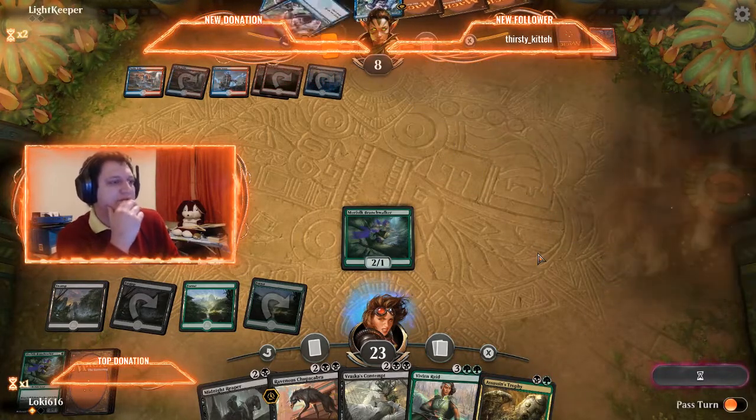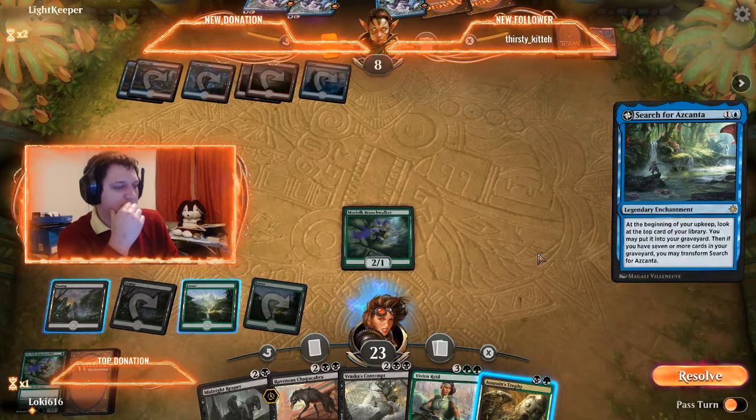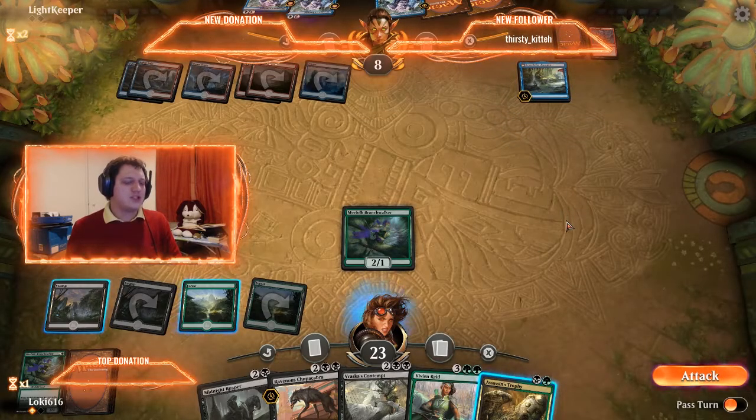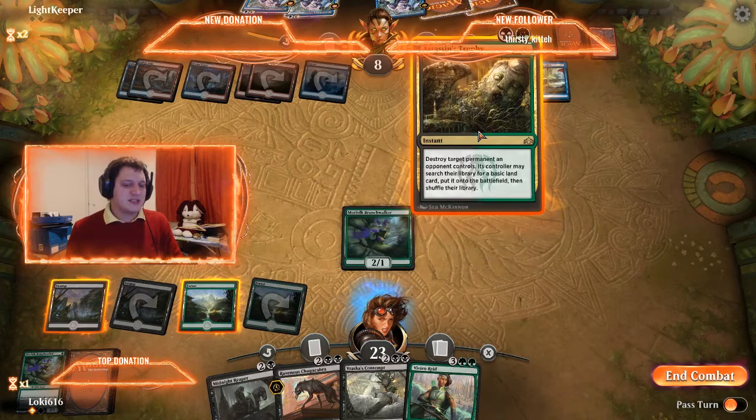Opponent is now digging for threats, it looks like. Or maybe just land. Okay, land off the top and I can Vivian Reid that away. Or I could just Assassin's Trophy it right now. Yeah, I'm going to just Assassin's Trophy that right now.